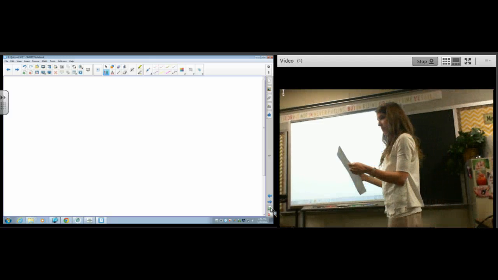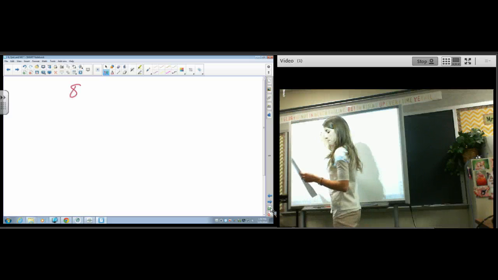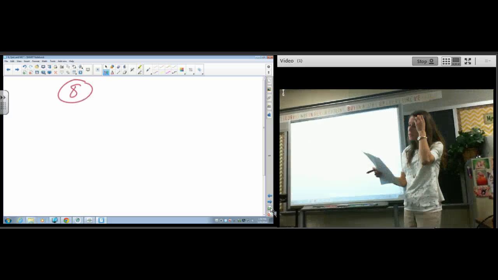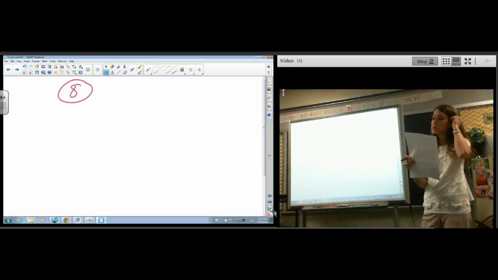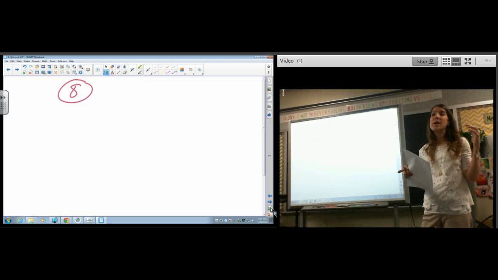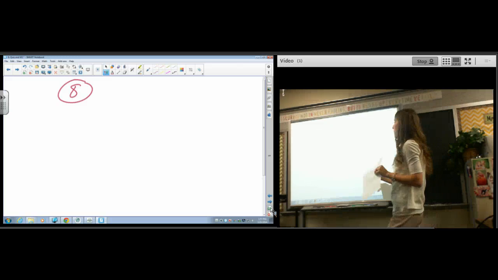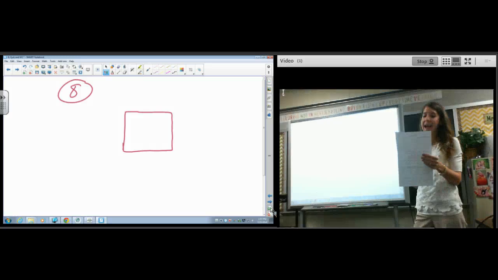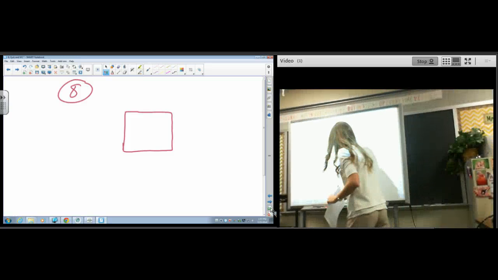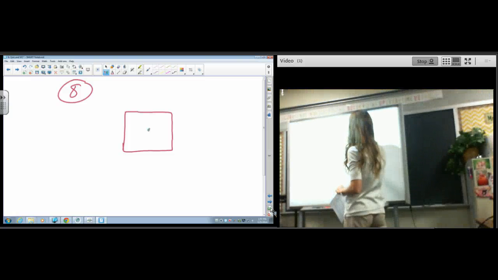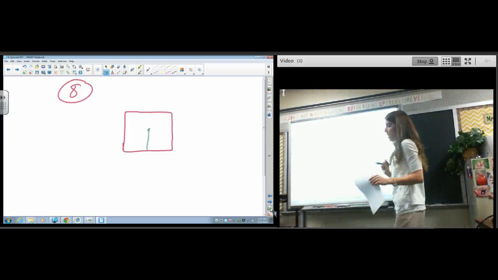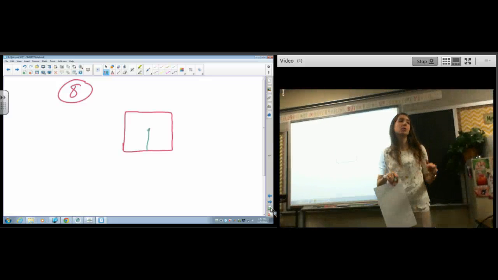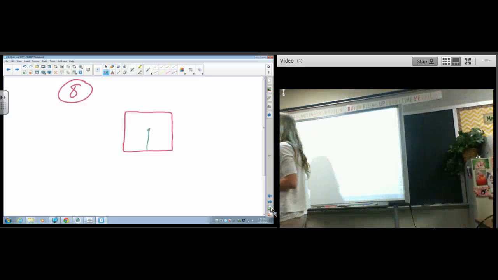Number 8. Adriana, was it number 8? Yep. Okay. An apothem of a regular polygon is the radius of the circumscribed circle. So we get to pick any polygon we want. Which one's the easiest to draw? Square. Okay, so everybody draw a square. Find some room on your paper. And it's talking about the apothem of the square. So I'm going to start at the center. Do I go to the side or the vertex? Side. Okay. Then it talks about a circumscribed circle. What should you think of when you hear circumscribed? Inside or outside? Outside.